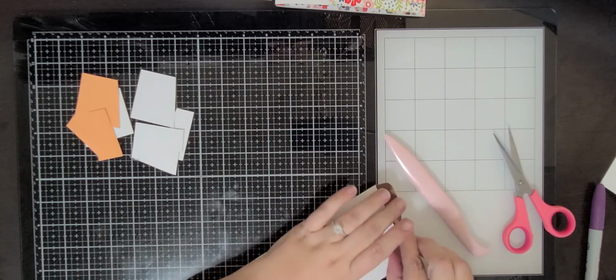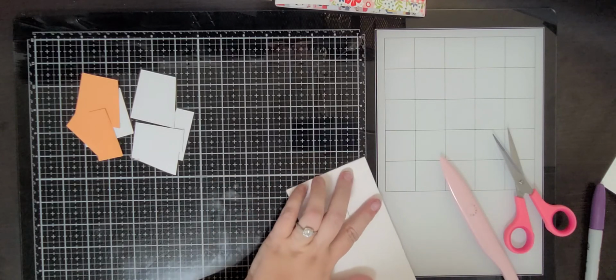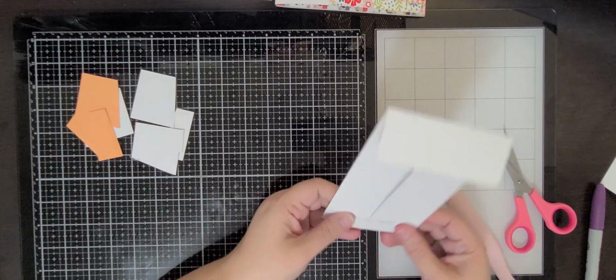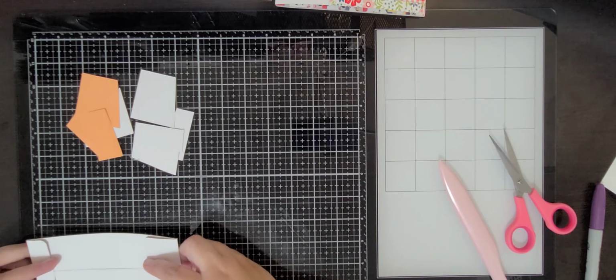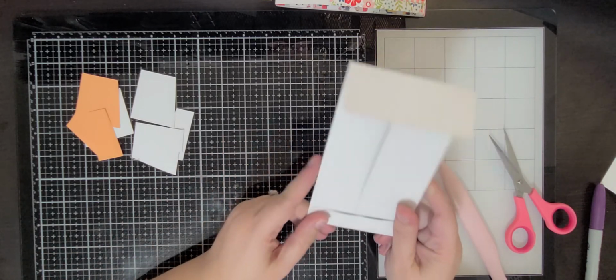Okay? Then we rounded our corners again. And we adhere our folds, or adhere all the parts together. And if we've done this one correctly, we will end up with an envelope that is 6 1/4 by 3 3/4.